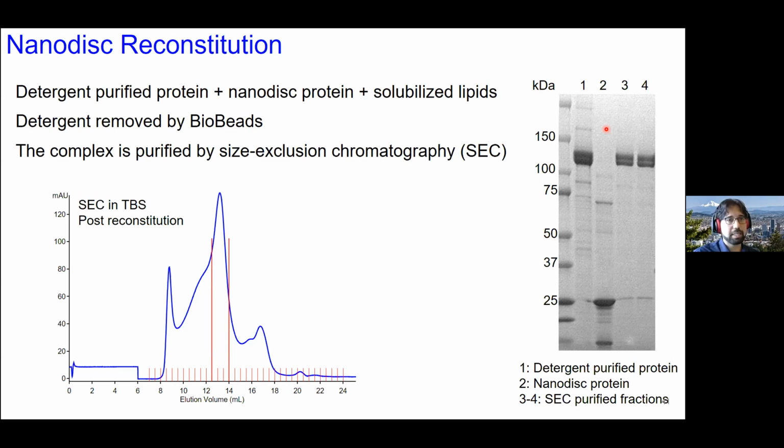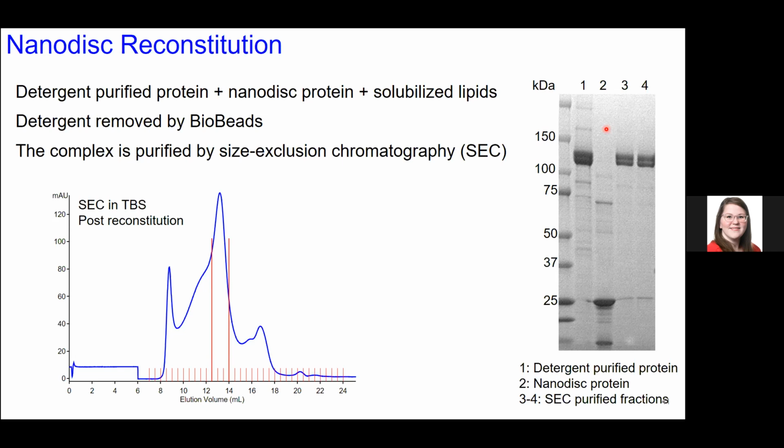Now, when I'm doing this nanodisc reconstruction, I do affinity purification, then nanodisc reconstitution, then one size exclusion chromatography. So I don't do a size exclusion in between. Initially, when I did just affinity purification followed by size exclusion chromatography, I would lose about half of my protein. But when I do affinity purification, nanodisc reconstitution, and size exclusion chromatography, I get back about 25%. So I lose 75% of the protein. That means the nanodisc reconstitution step and all the losses you acquire lose about 50% of my protein.